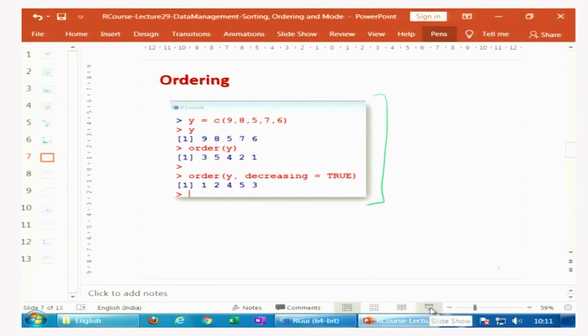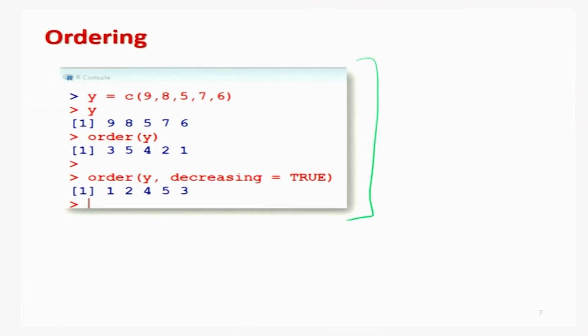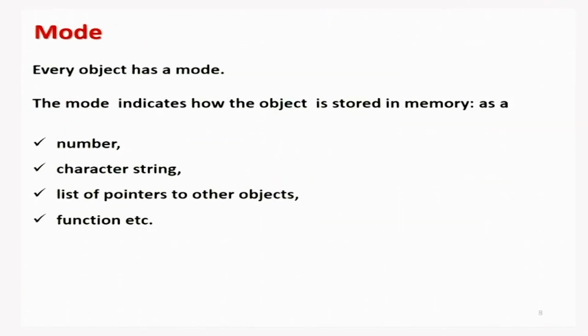Once again, the more important part here is that you have to understand the difference between sorting and ordering in R software, and how these functions are executed in R. And one request, please don't get confused that sorting and ordering are the same thing in R and produce the same outcome, which is not happening here, as I have shown you. Now after this, I come to another topic, which is about mode.